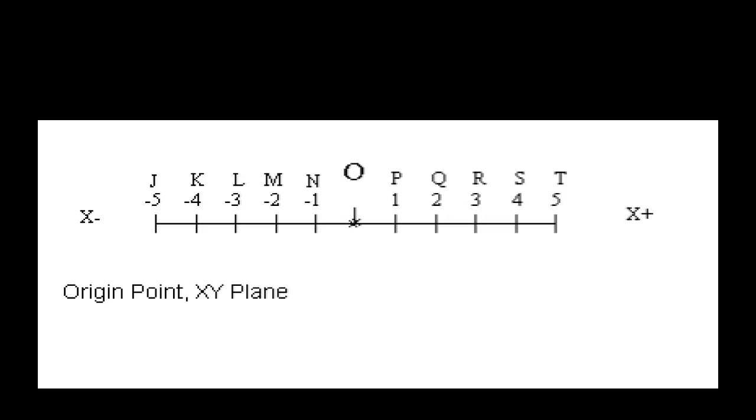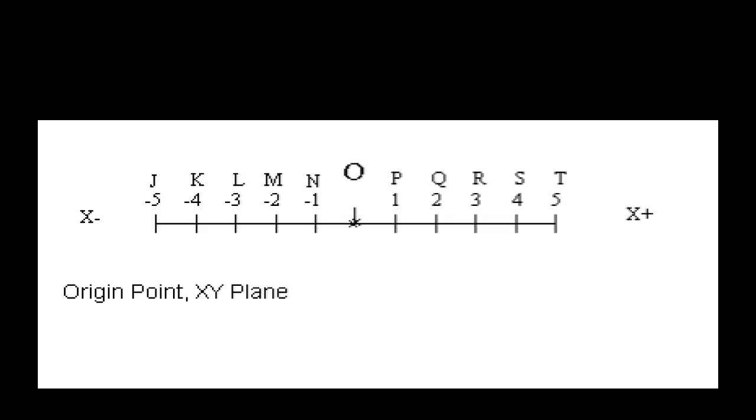Now you can see from the line in front of you that there's an origin point in the center, and then we go 4 inches off to the left and 4 inches off to the right. Anything to the left of the origin point is going to be considered a minus number. Anything to the right will be considered a positive number. If the line is going up and down, anything below the origin point would be a minus number. Anything above the origin point would be a positive number.